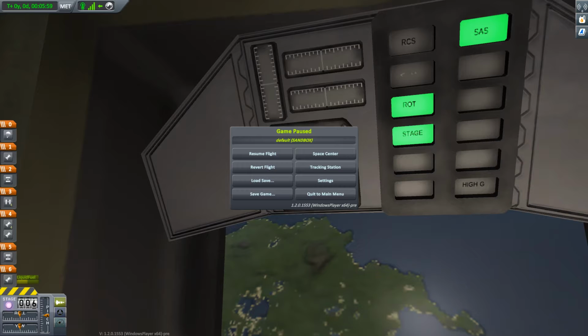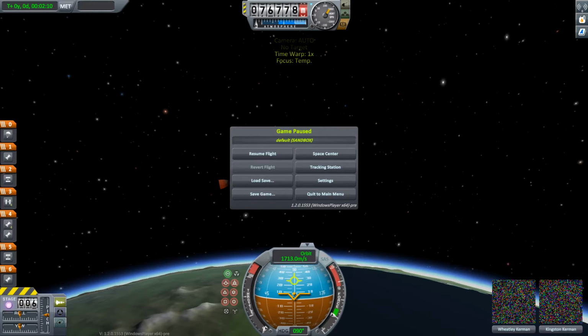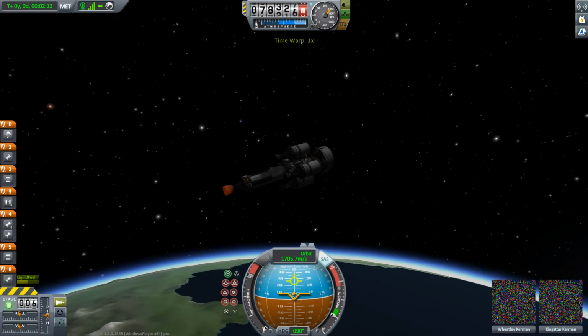Okay, I just screwed the entire recording up. No, I didn't. Okay. Yeah. Okay, one second. Let me calculate that orbit. And what I mean by calculate, I mean put it into an orbit calculator. Yes. Okay. Load save. In space. Load. I'm gonna pause it. No outside cameras!